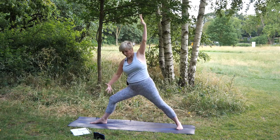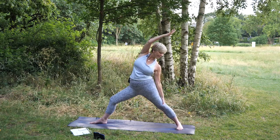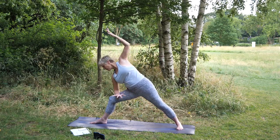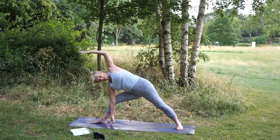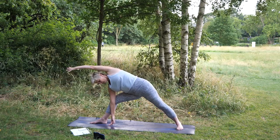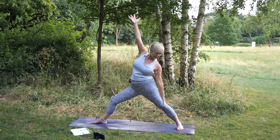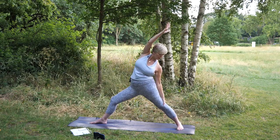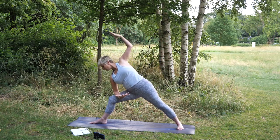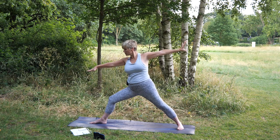Then inhale, warrior two, and then reverse warrior as you exhale. Inhale, warrior two, extended warrior. You can always place that right hand down as long as you don't collapse. Left arm reaches to the right. Inhale, warrior two. One more set. Reverse warrior. And then inhale back to warrior two and extended warrior. Inhale back into your warrior two.